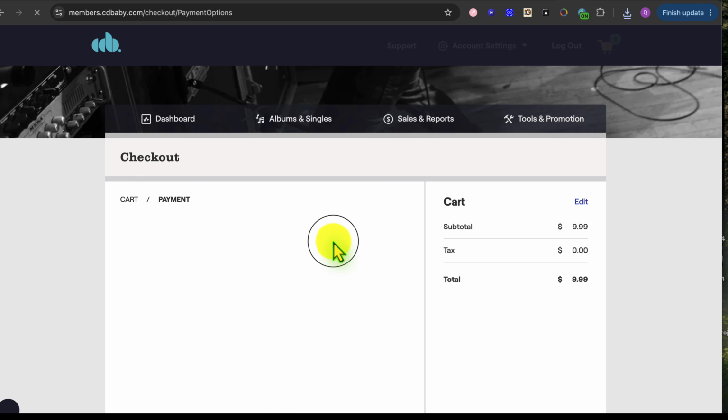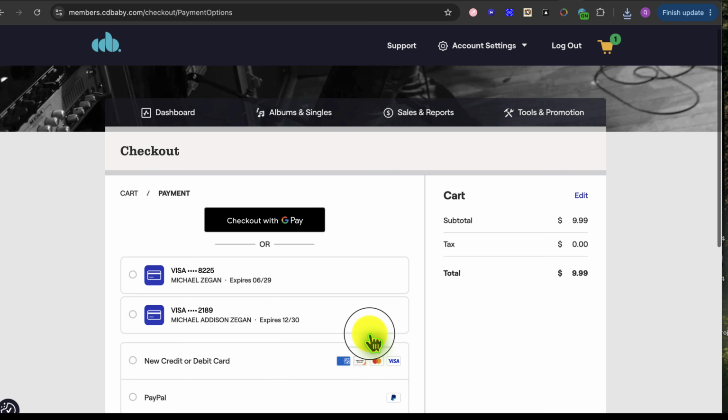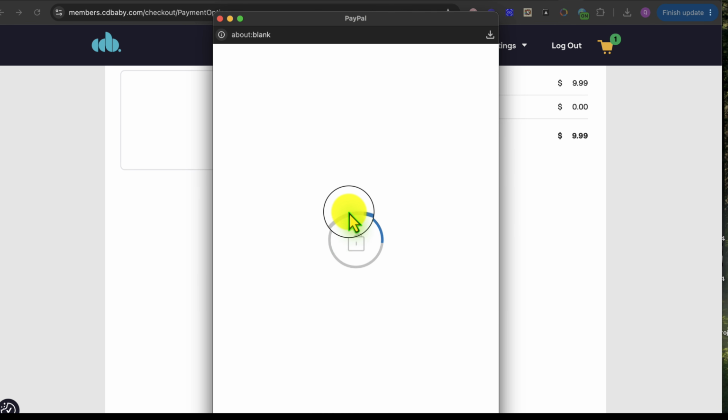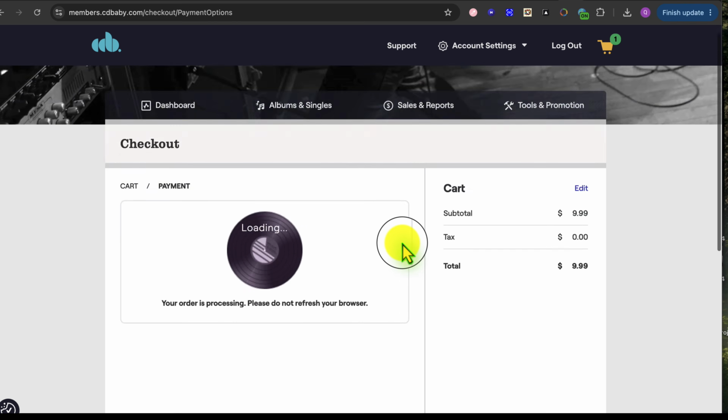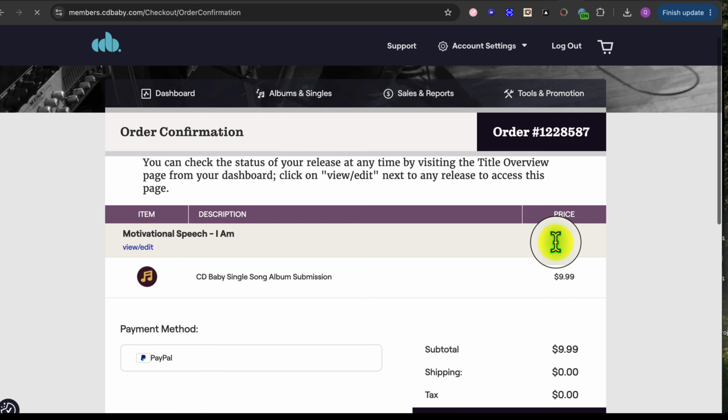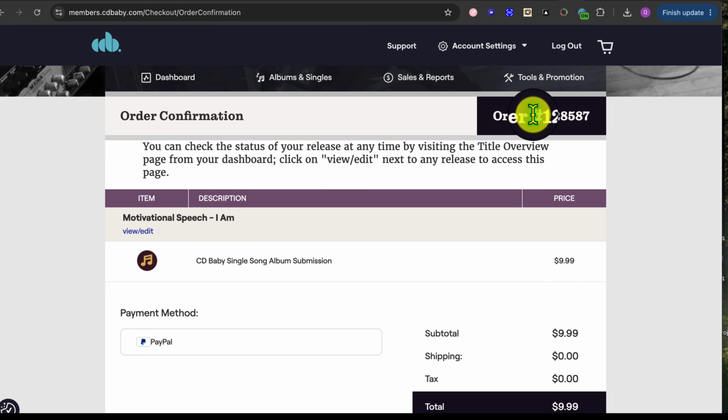You can pay with credit, debit. I like to use PayPal. It just, for me, it's easier, it goes faster. It's just what I like to use, but it's all up to you as well too. Okay, so now that we're paying it, when we officially did it, we will see on the top right hand corner, it will show us our confirmation number. That's how we know we successfully transferred our song from TooLost to CD Baby and paid for it.